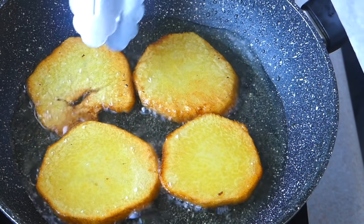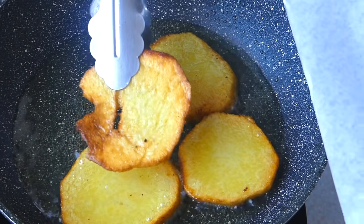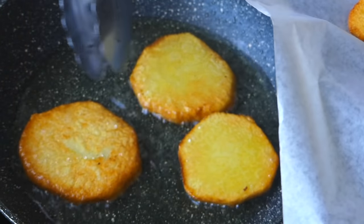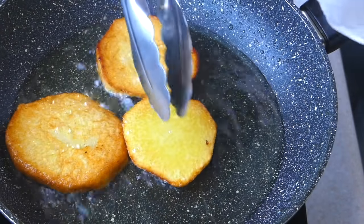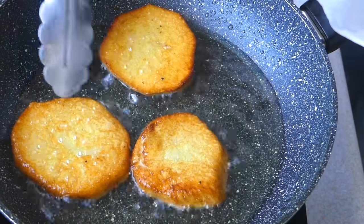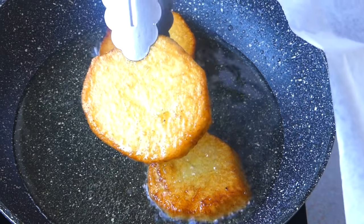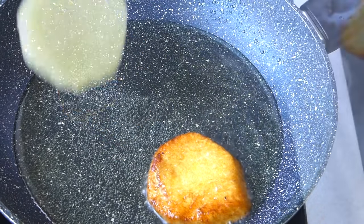So these are nice and crispy just the way I like them. I like my yams crunchy, right? Gonna put that onto some grease paper. Or if you have yourself paper towel, that's even better. I like more crisp on it. So I'm gonna go darker on that side. These can take up to 2 to 3 minutes to fry. It depends on how crispy you like it. But remember, these are food that has already been cooked.